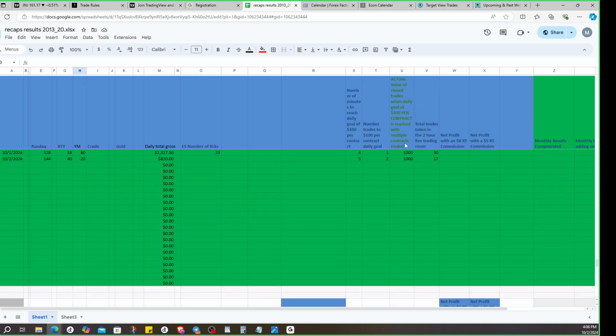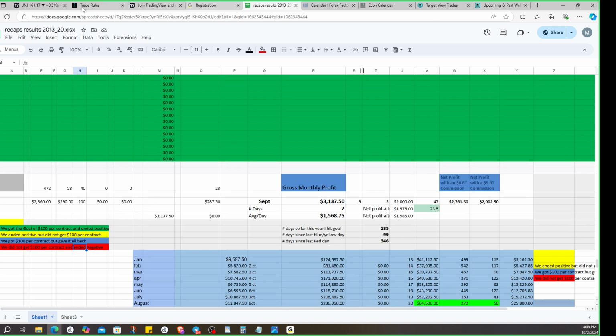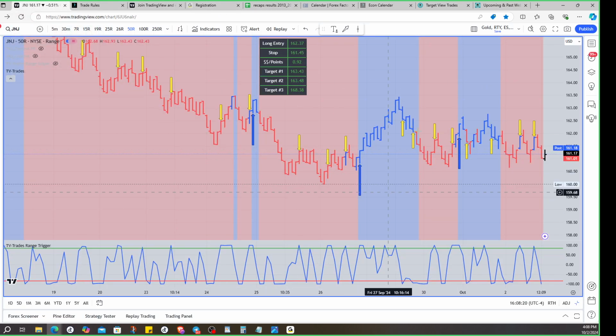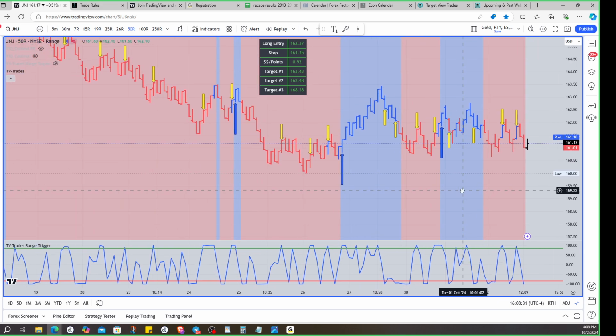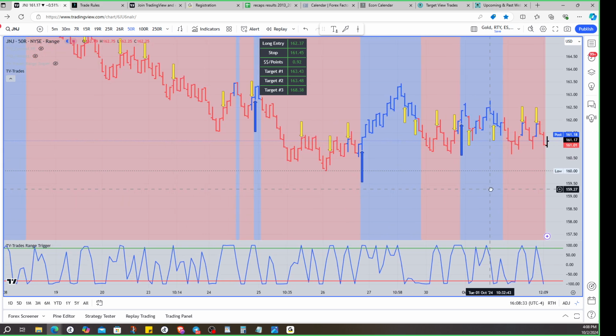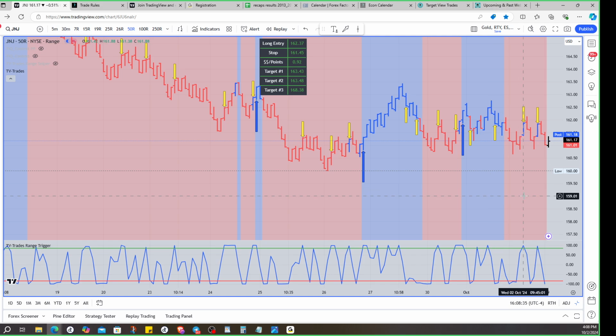You just want to be consistently profitable, day after day after day, and that's what I do. That's what I teach, and that's what I give to you guys. With these tools and these indications, you should be able to be profitable every single day. And people's idea of profitable may be different. Some people may think making $20 is profitable, and some people may think you have to make $1,000 to be profitable.